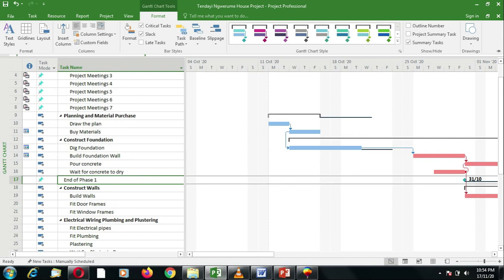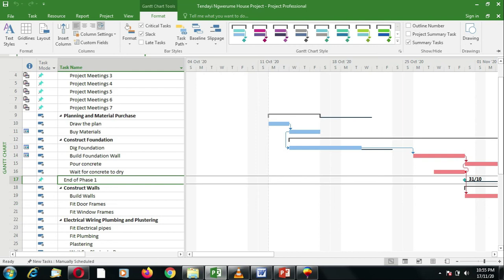Earlier on, I indicated that a task is considered critical when its slack is equal to 0 days. However, there are times when the duration you have for the project is so long that you can afford to have some delays in between. So you see how many tasks you have and calculate their total duration. That will tell you the total amount of slack available from start to end of the period that you have.